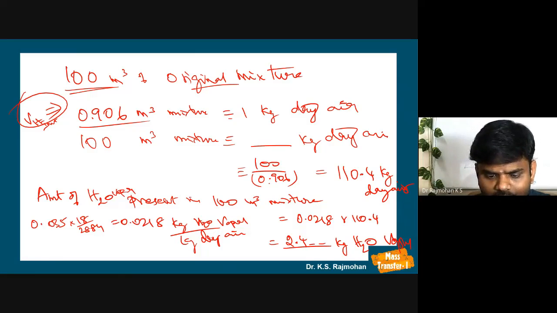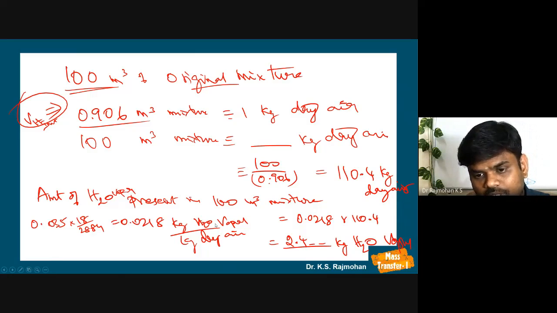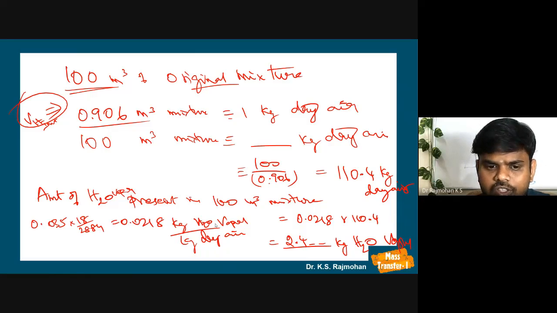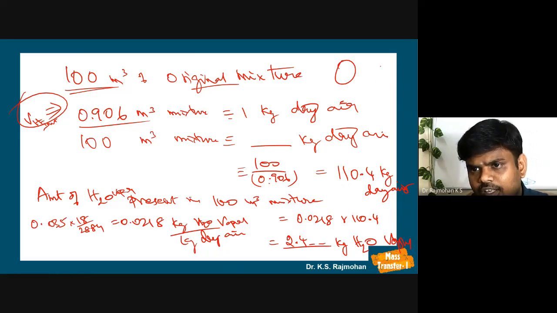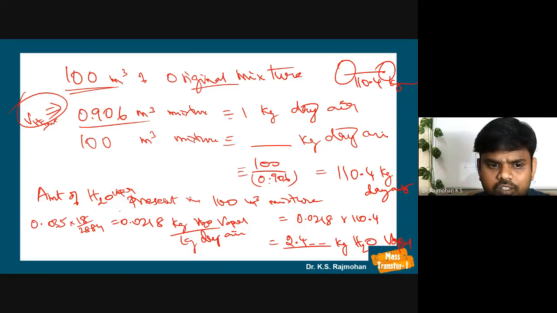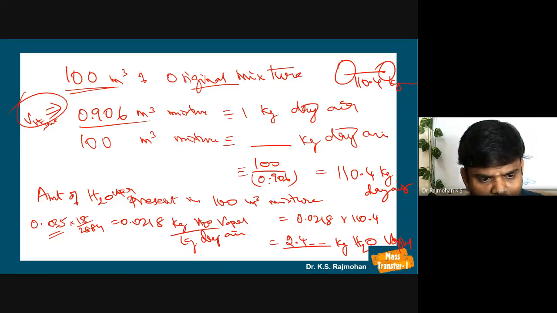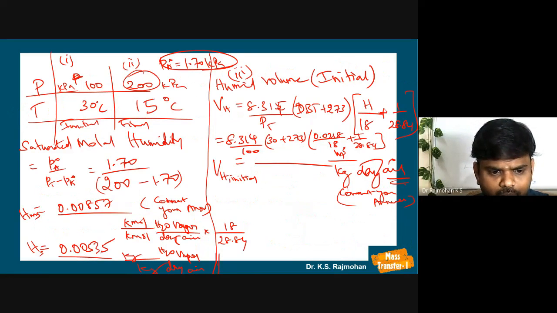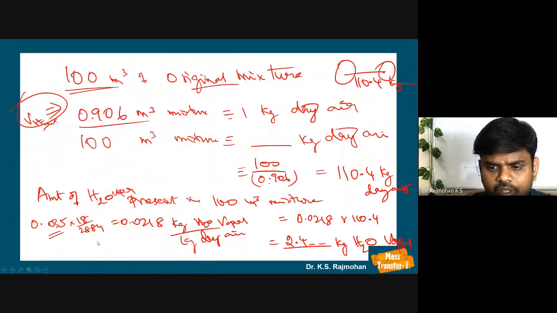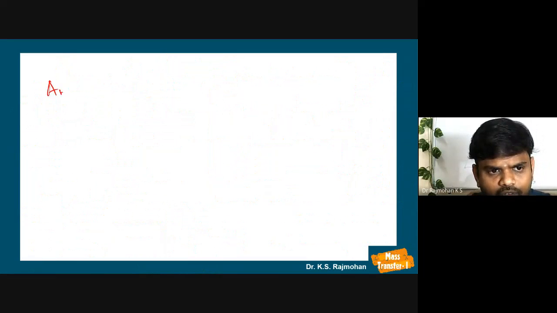Okay, and so this is the amount of water which is present in the original air. Because the question asked is how much water is rejected, first we should know the initial water we have calculated. Similarly, remember the amount of dry air is the same initially and finally, that is 110.4 kg dry air. For the second case, the moisture amount we have calculated here is 0.00535, right? So 0.00535 into 110.35 will be the amount of water present finally.